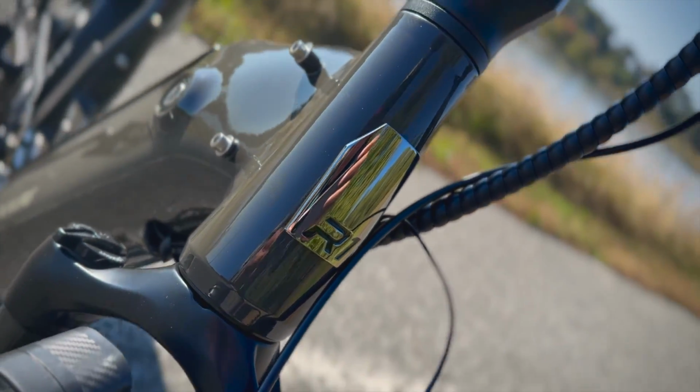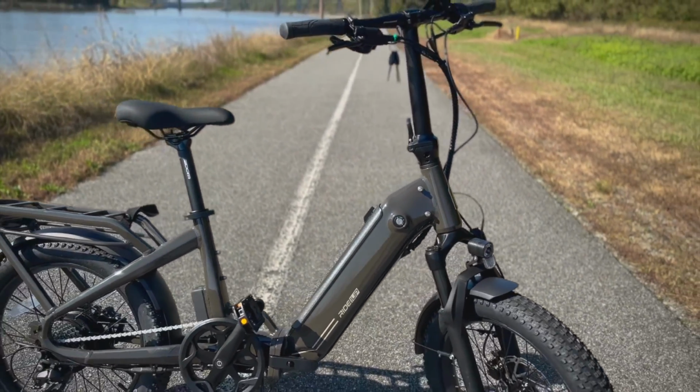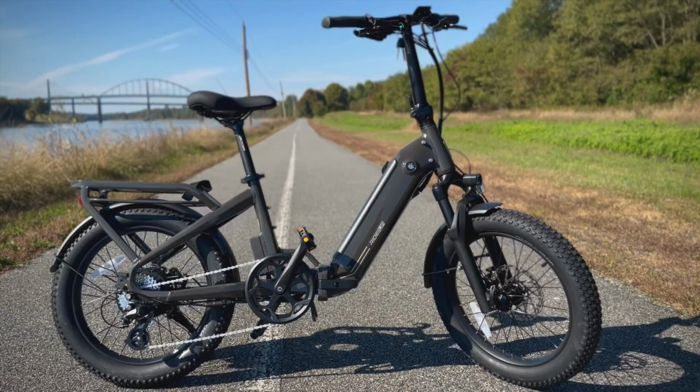This is the all-new Ride1Up Portola, and it retails for $895 with free shipping. There are 2 different battery configurations and 3 different colors, which we'll talk about momentarily. But first, let's see how easy this thing is to fold down and open back up.